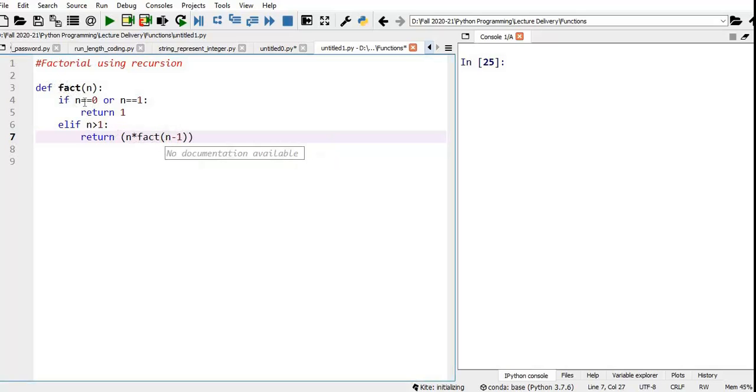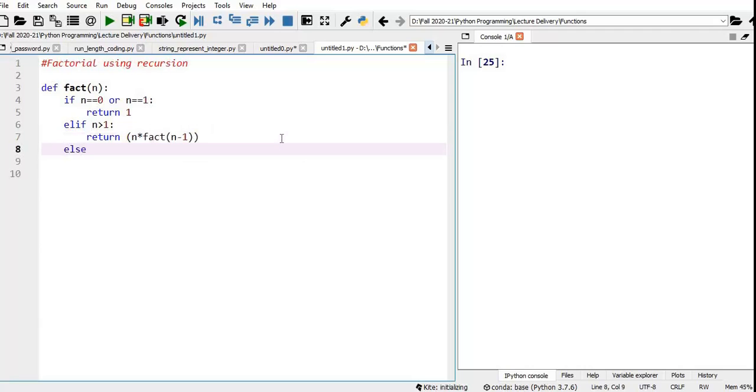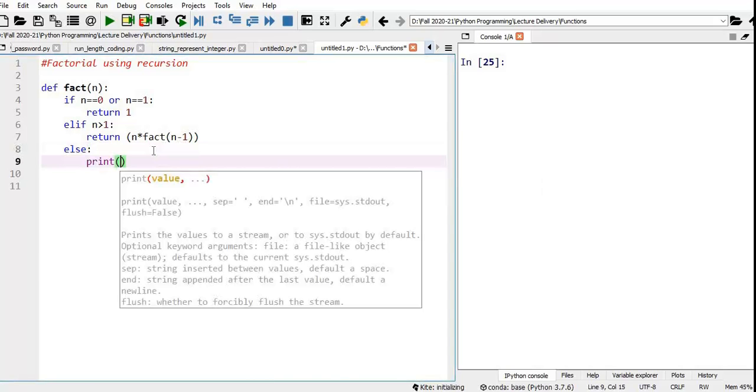I'm using the same user defined function, fact, within that function again. This function calls itself. I'll explain this part. Then the last case: other than 0, 1 or greater than 1, it can be a negative number. For a negative number, I am just telling the user: wrong choice of n.